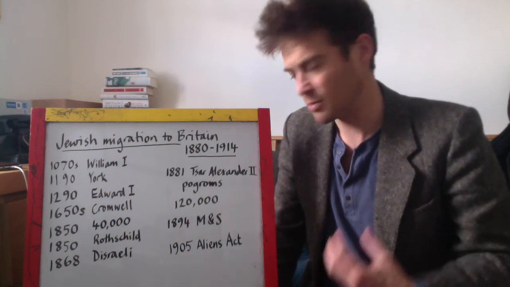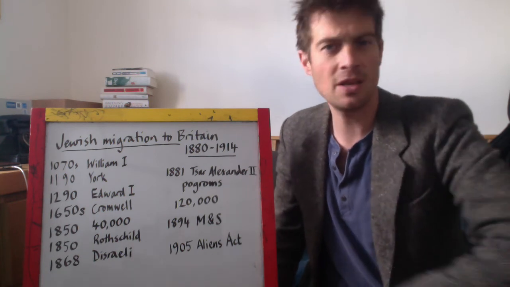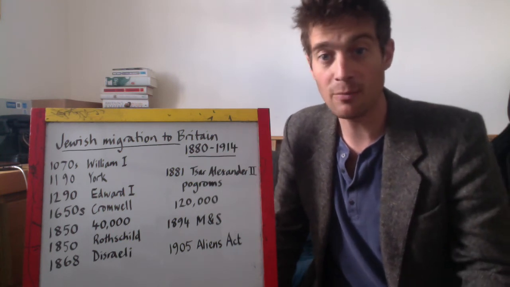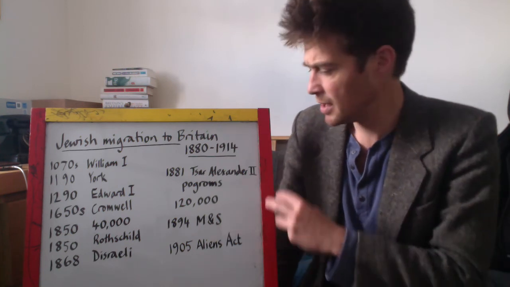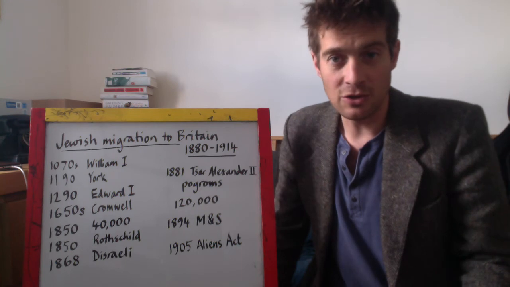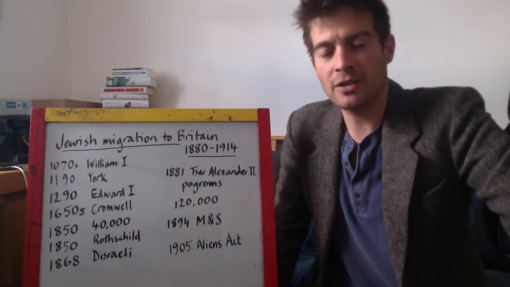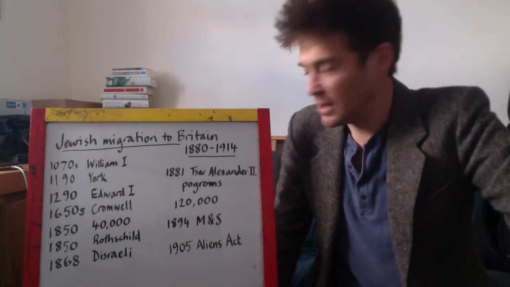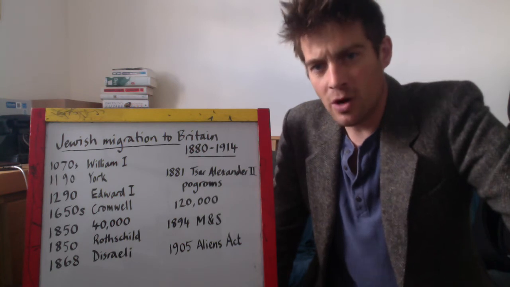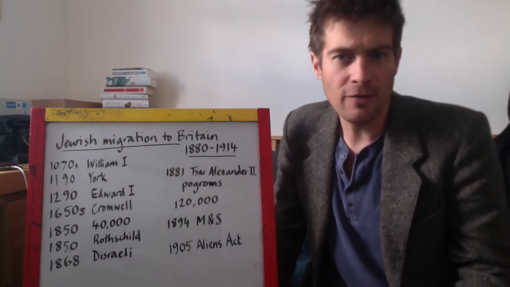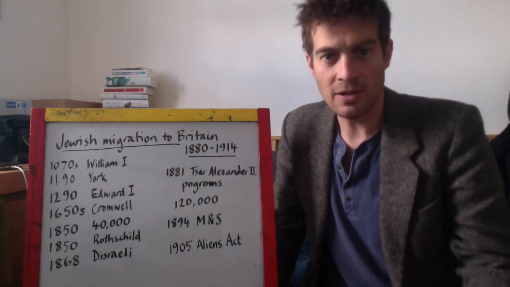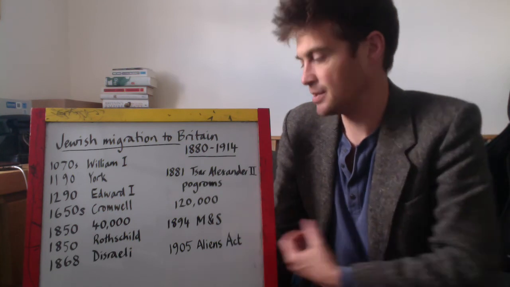A pogrom was a wave of violence where people would ride in, attack a Jewish community, steal, and kill people. It was a horrendous experience — you never knew when the next pogrom might come or what might cause it. Some of the assassins who killed Alexander II were Jewish, though it had nothing to do with their faith; they were political reformers wanting to make Russia more liberal and free, more like a country with a parliament like Britain. But the fact that a couple of assassins were Jewish unleashed an extreme wave of pogroms like nothing seen before — huge violence against the Jewish community as a revenge attack for the so-called Jewish assassins killing the emperor.